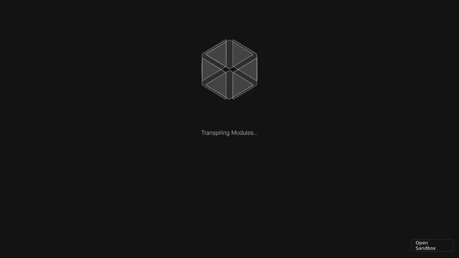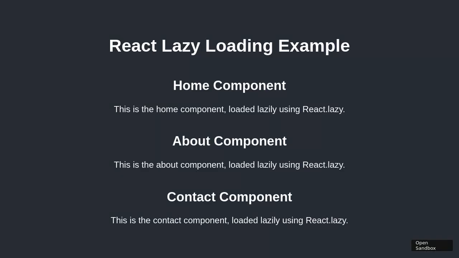In our demonstration, you'll see how these concepts come to life in a React application. We navigate to the application and observe the initial loading process. The main heading, React Lazy Loading Example, verifies that the app has loaded correctly. As we interact with the application, the Home, About, and Contact components appear, each displaying its respective content.